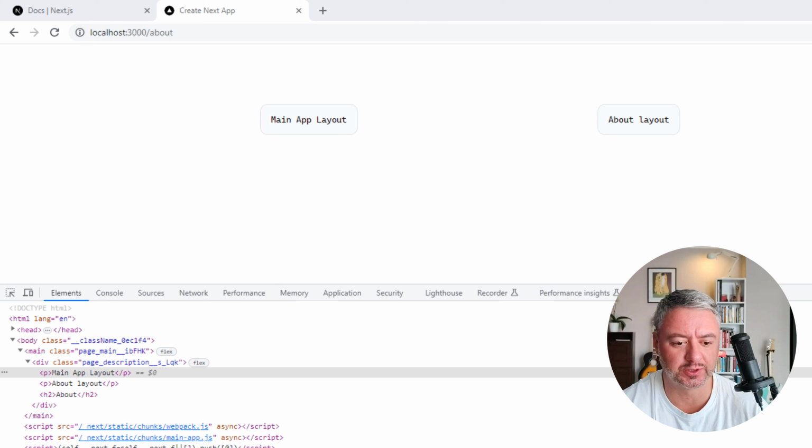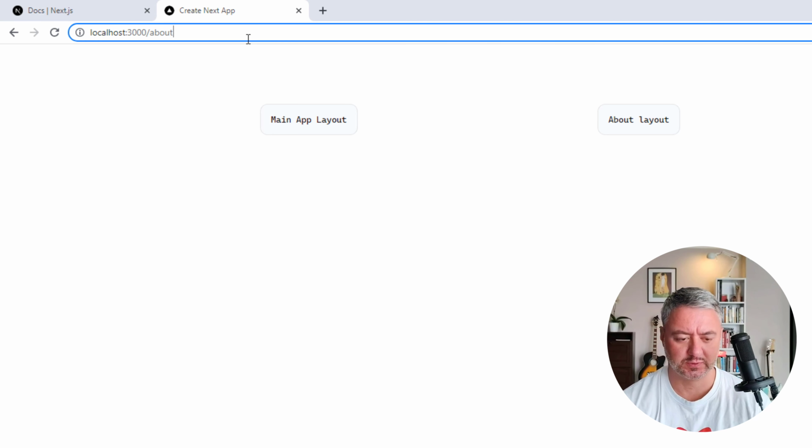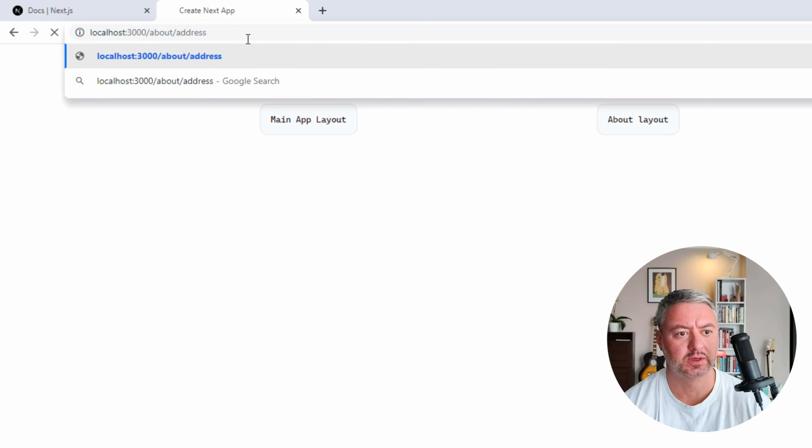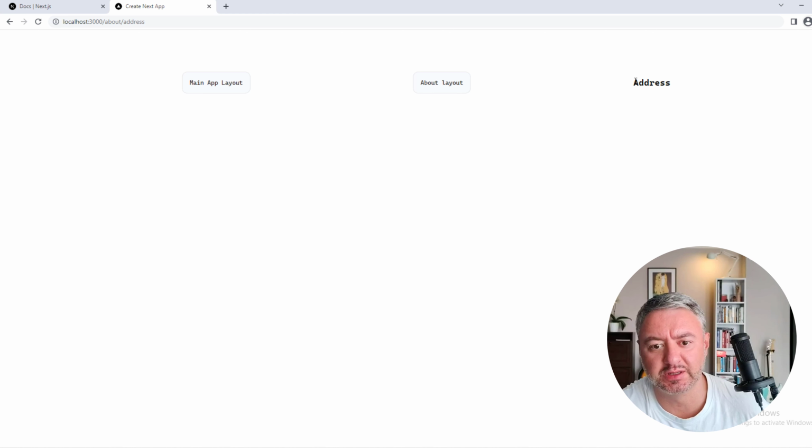Let's check if it's working. So address, and as you see, it works normally. We are now on the address page, and we have the main app layout, which remains for every page, and we also have an about layout. The about layout will not show on the main page.